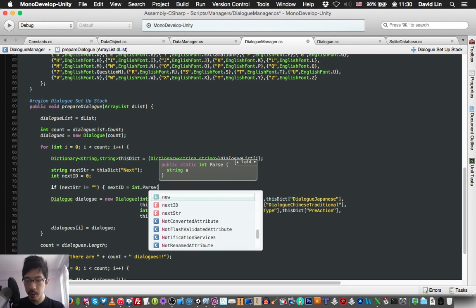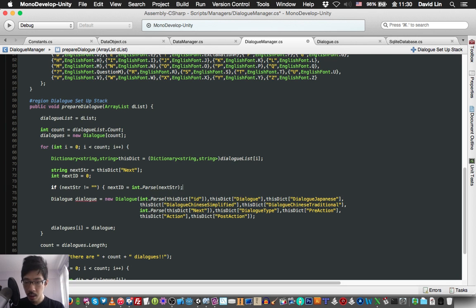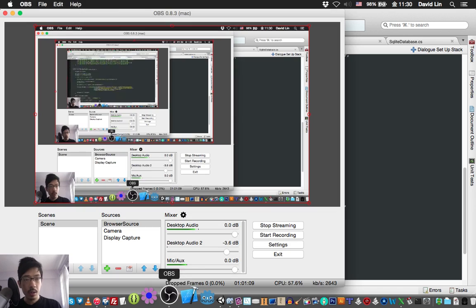Okay, next string. So over here we'll remove this and change it to next ID. Okay, so that should fix the error that we are having.